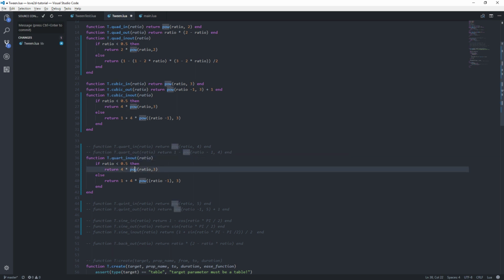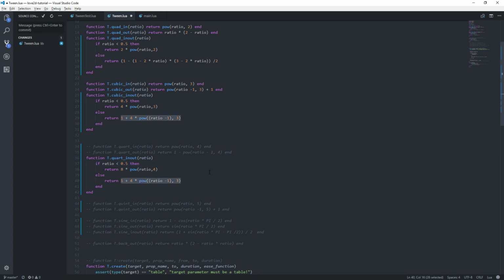And again, you'll see the same kind of thing. I'm going to double this, or basically this ends up being 2 raised to whatever power minus 1. So since this is the quartic, it's going to be to the 4th power, and this will be 2 to the 4th power minus 1, which is 8. Very simple, which is good.